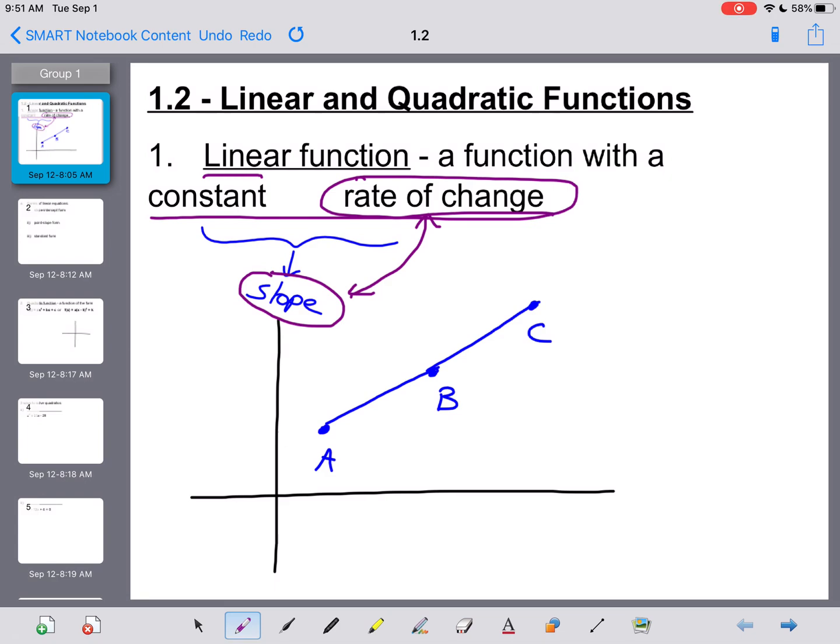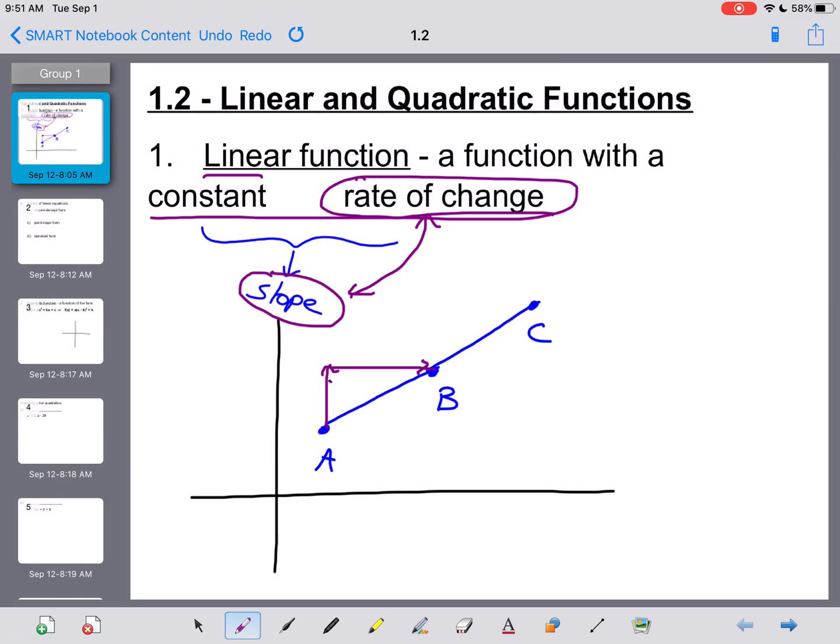And as we're talking about a linear function, and obviously I didn't draw one very carefully, what I think we all know is that we've got an infinite number of points that are located along a line, but I went ahead and just highlighted 3, and that would be A and B and C. And of course the idea right here is that if we were going to go from point A to point B, we would move vertically a certain amount. Of course, we call that our rise. And then we would move horizontally a certain amount. That would be called our run. And whatever that ratio of rise to run is, becomes the slope of that particular line there.